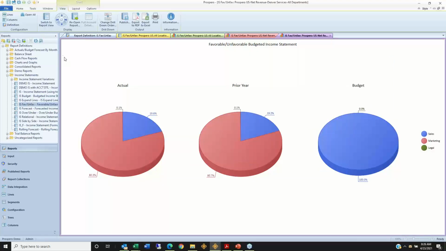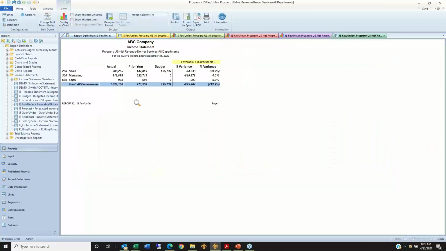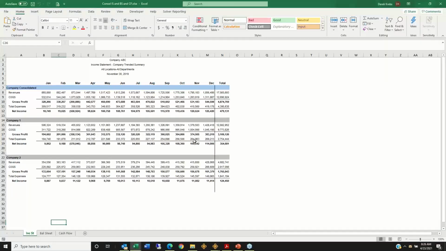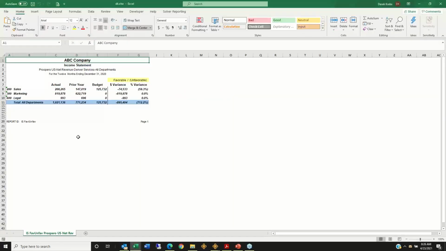At any one of these stages of drill through, I could do a couple of things. One would be I could switch back to the report view, meaning I just drilled into revenue. It's looking at now my different departments. So I now have that in an Excel view. And if I come up here and export this to Excel, yep, there's no smoke and mirrors. Everything is seamless and easy behind that. And once this renders, maybe if I wanted to do more ad hoc data with that or share it with others.